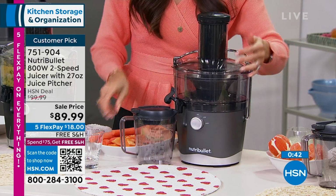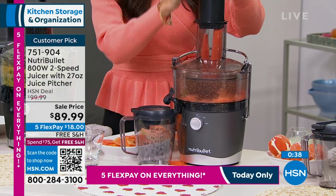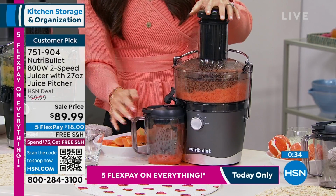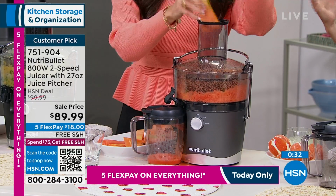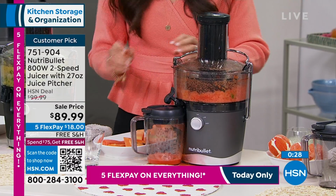There's been so many juicers out, and we all did it. When juicers started to be the rage, everybody bought them, but they were so cumbersome and they had so many parts. They had a crazy amount of parts. Yep. And they were so difficult to clean. You know what the worst part was? Trying to clean the spout thingy. Oh, that is a pain. Yeah, I know. You know what I'm talking about?